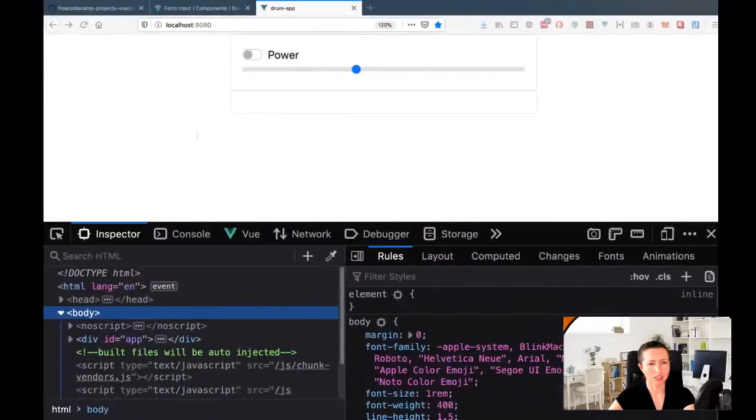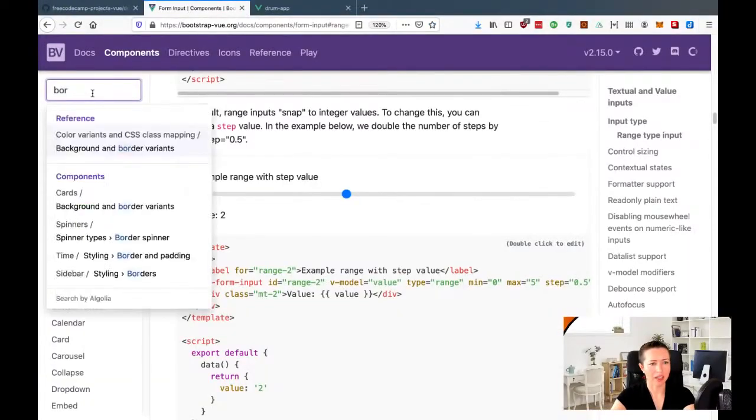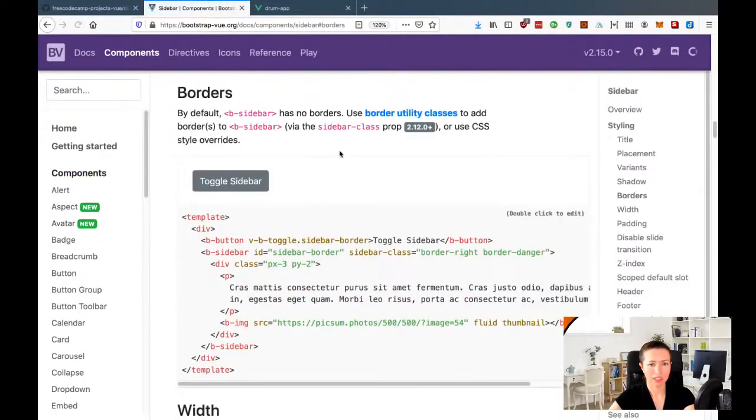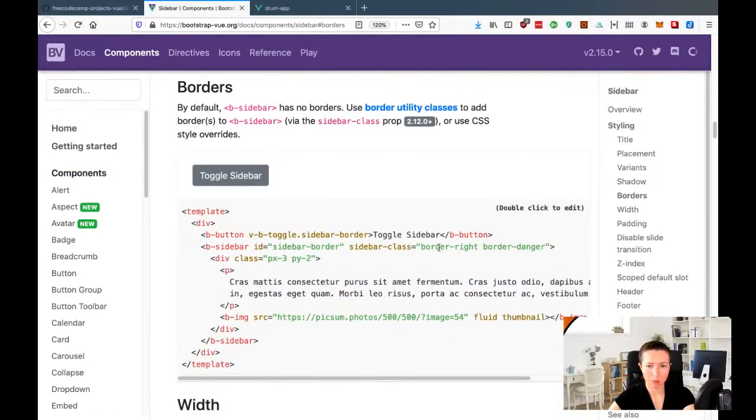Search for border. The borders are the classes they have, right? Sidebar styling, borders. Yeah, these are utility classes for borders. So border right, border danger, those ones.